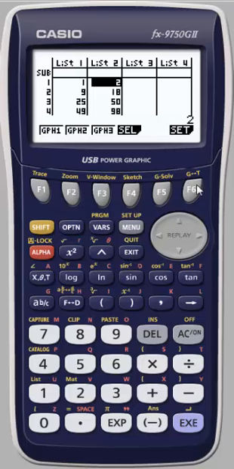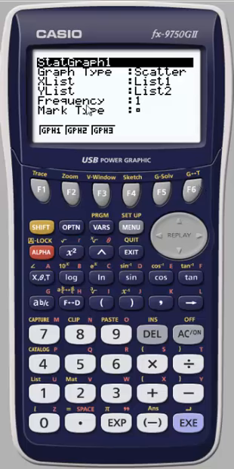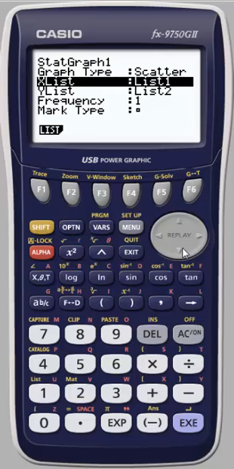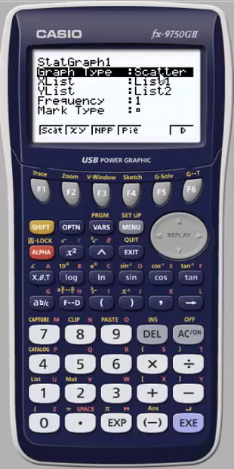You also can do some setup in here under the set screen. Right now we're on setup for stat graph 1. To change that, I can change it to stat graph 2 or stat graph 3. I'll go back to stat graph 1. I'll leave it as a scatter plot in list 1 and list 2. But I'll show you really fast that you can choose not only from scatter plot, but an NP plot, if you know what that is, pie chart, histogram, box plot, bar chart, some less common ones I'll skip over, and you can even do some regression graphing once you've computed that. I don't really want to get into that at the moment.